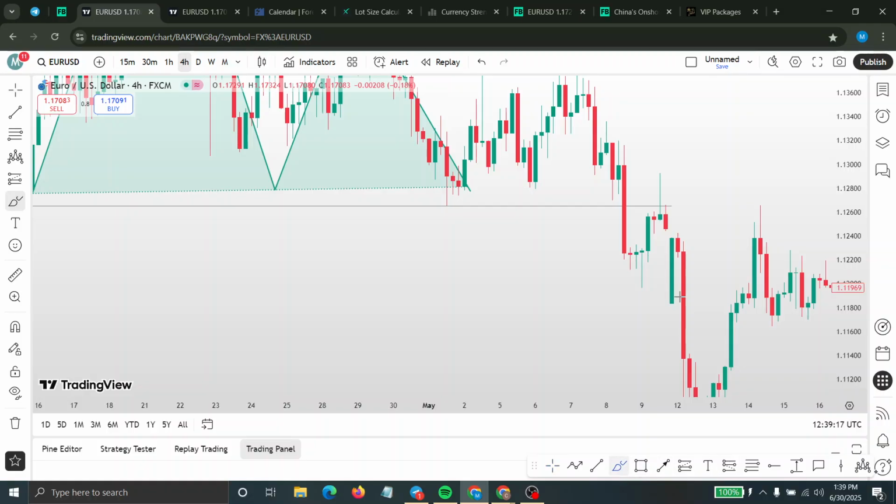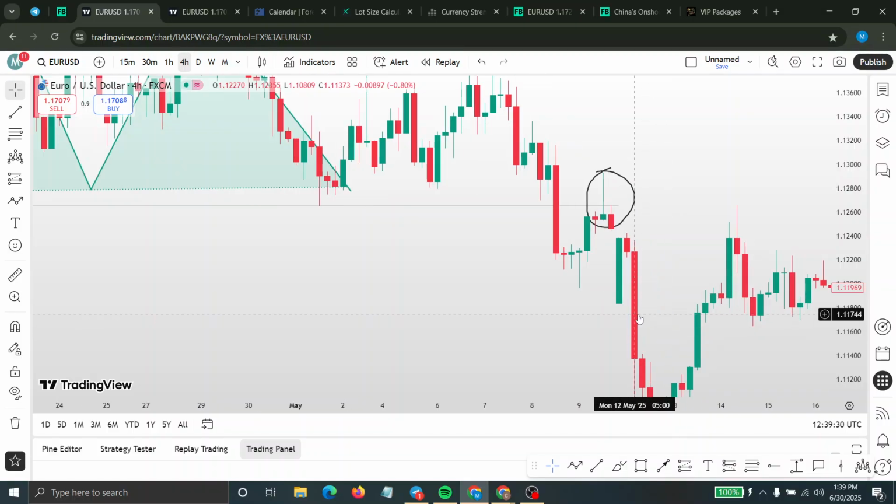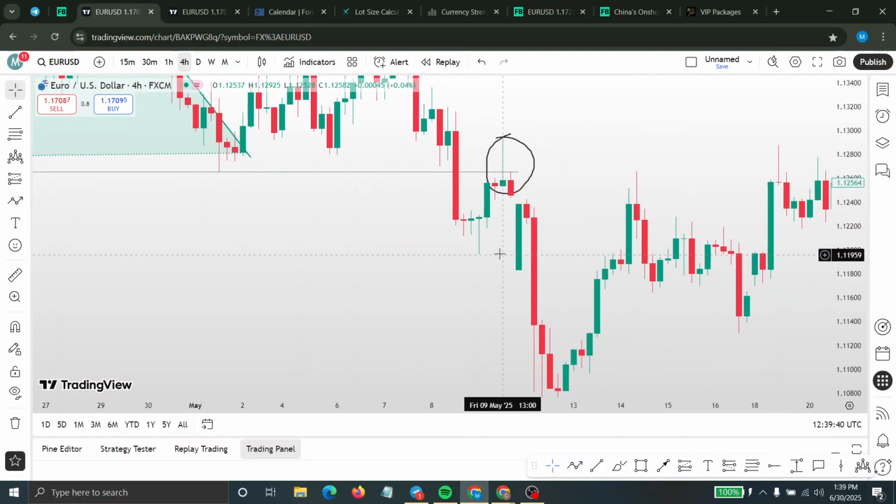Obviously, it is a shooting star. Look at the rejection. And with a shooting star, we can see it closes greenish. It closes bullish. So the color doesn't matter in this regard, but what we are able to derive from what the market did is we want to see rejection from the upside. And that rejection forms, the market sold.